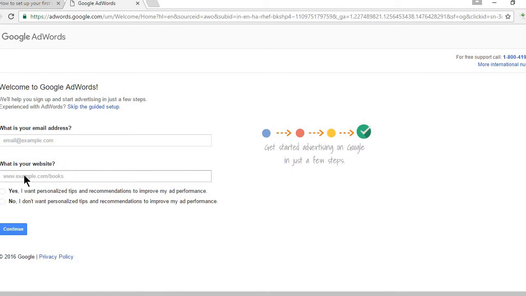Here you will have to fill in your website address, and as I'm hoping that currently you are just learning, I don't think you need a website first for just learning purposes, right? So just click on the link, skip the guided setup.